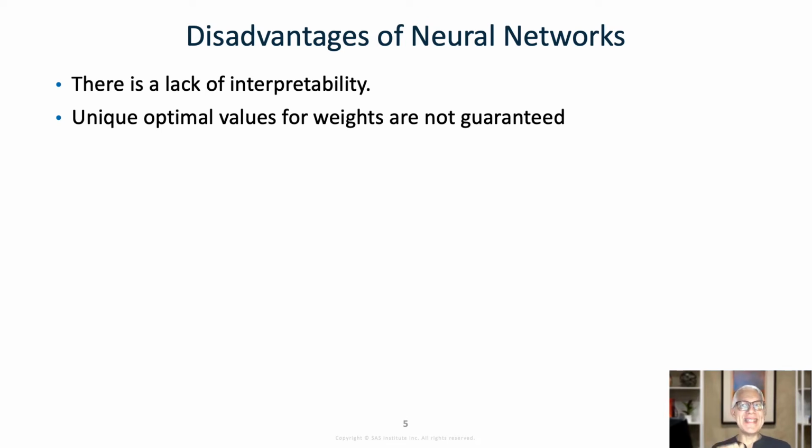So what are the disadvantages of neural networks? The big one is this lack of interpretability. Some people call neural networks black boxes, and that's because we can't really explain why a neural network gives you a certain result. Let's say, for example, that I built a neural network to determine whether a customer should get a loan or not. And let's say that the neural network denies Andy a loan. Well, one of the things that's interesting about that is that we can't really tell you why the neural network decided not to give me a loan.